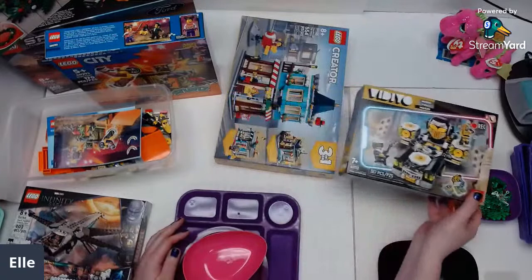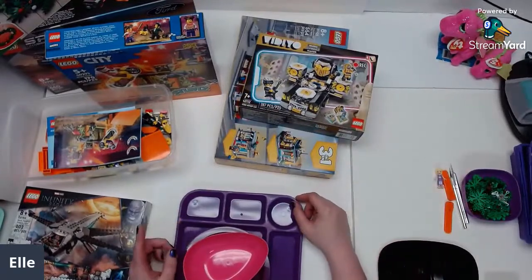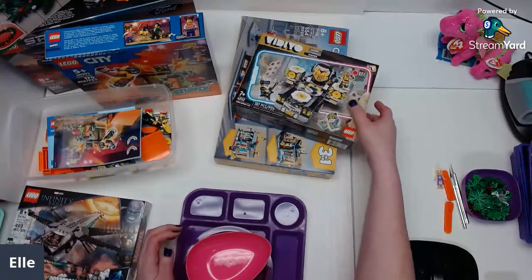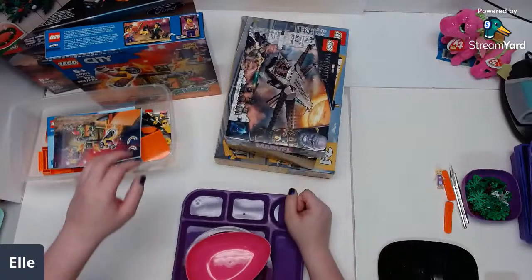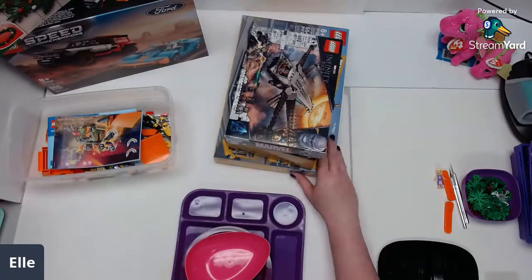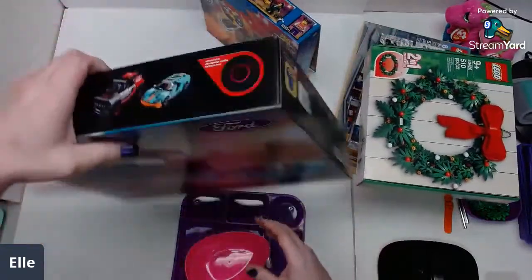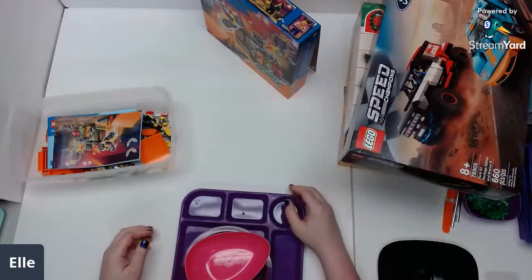But I got some sets here, obviously. And I am going to build the stunt set first because I already have that open. And I actually recorded a parts review. So that's going to be the first thing I end up building. But I do have a stack of sets here, as you can see. And I will start right into that because I might spend the whole stream playing.